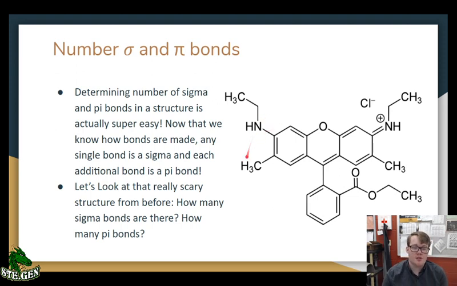So what we're going to do first is go through and count all the ones we can see. 1, 2, 3, 4, 5, 6, 7, 8, 9, 10, 11, 12, 13, 14, 15, 16, 17, 18, 19, 20, 21, 22, 23, 24, 25, 26, 27, 28, 29, 30, 31, 32, 33, 34, 35. Plus these 3 would be 38. Plus these 3 would be 41. Plus this hydrogen here would be 42. Plus these 3 would be 45, 46, 47, 48, 49, 50, 51, 52.